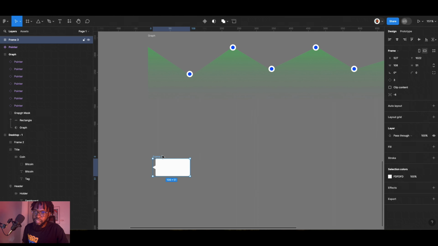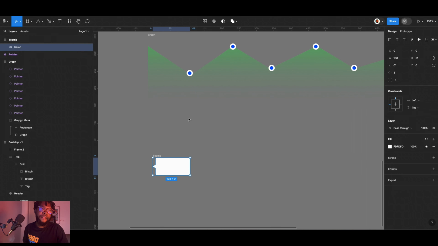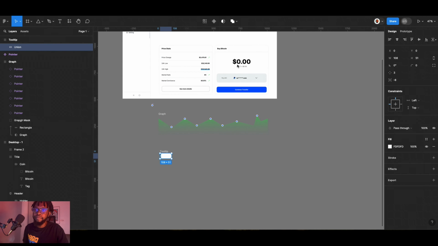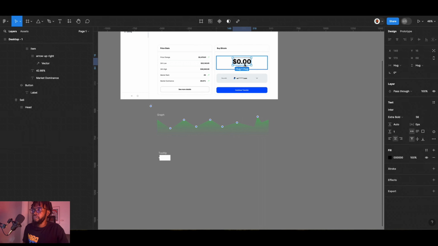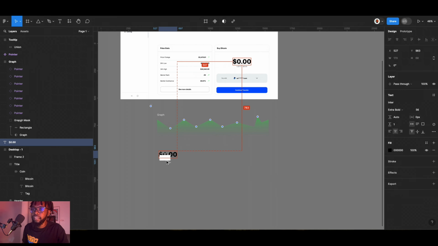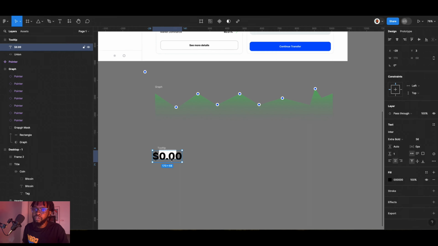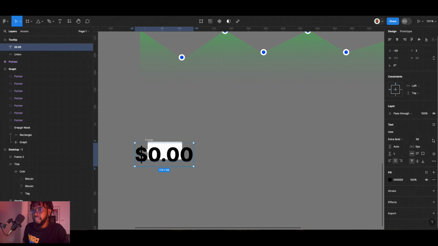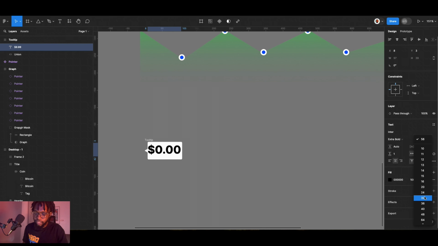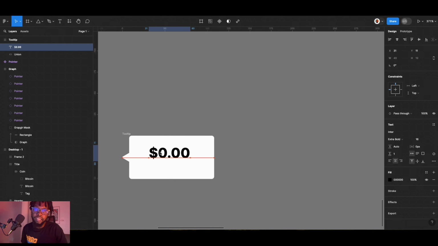So I'm going to frame this tooltip, and I always call it tooltip, right? So in my frame, I have my union. Also, I need to have my text. So just to save us time, I'm going to drag one text from here that we are using and bring it down here. And I'm going to resize this to, say, 16.